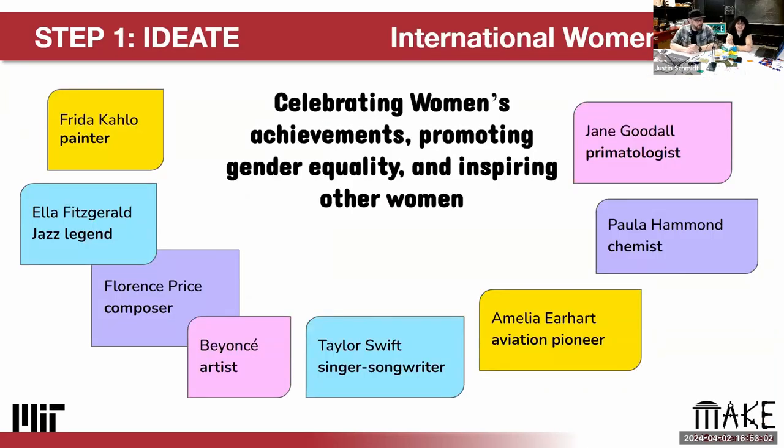Okay, we have another example here for International Women's Day, where we're celebrating women's achievements, promoting gender equality, and inspiring other women. Here are several of the women that we wanted to include, and we tried lots of different techniques, using PicsVG a lot and just changing the backgrounds on things. You can use remove.bg or any remove background tool, and anything where you can change the contrast or the brightness so that the light parts get washed out and the dark parts come back stronger.